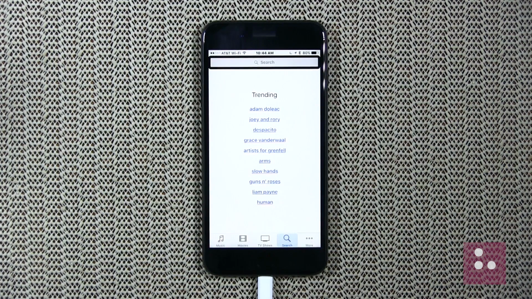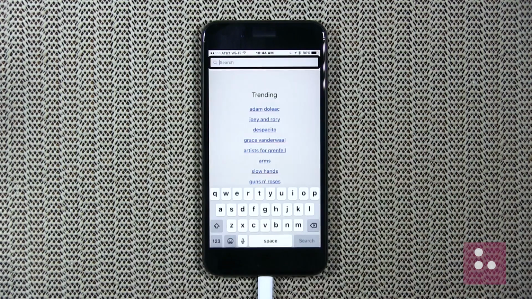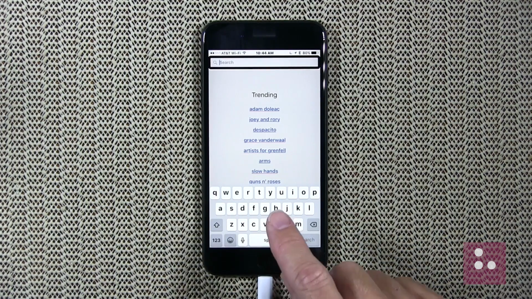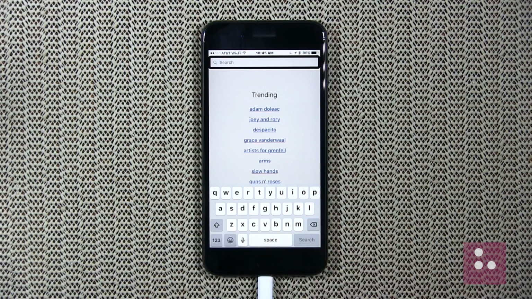Great. Here we are. And we heard VoiceOver announce that we need a single finger double tap to begin our editing. So we will just single finger double tap here then. And we'll just double tap. Search field is editing. Search. Insertion point at start. Okay, we've now entered our edit field. And we've been given a standard QWERTY keyboard here in the bottom part of our screen that we'll use for entering our search keywords. All right, so we're ready to begin our search.